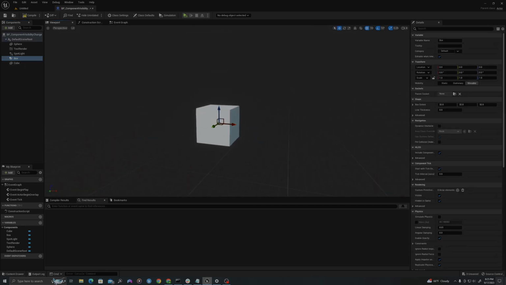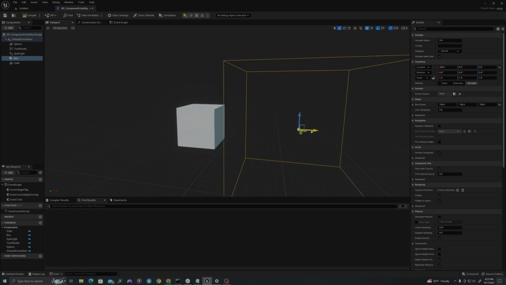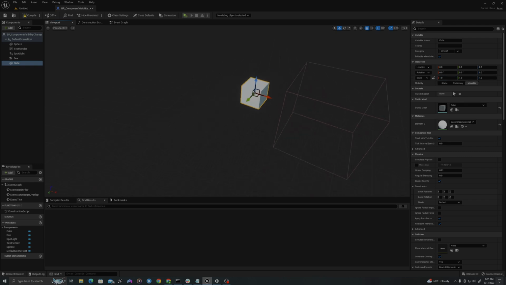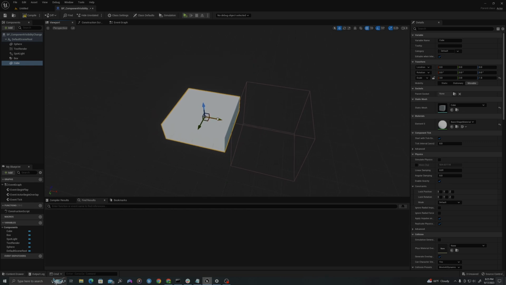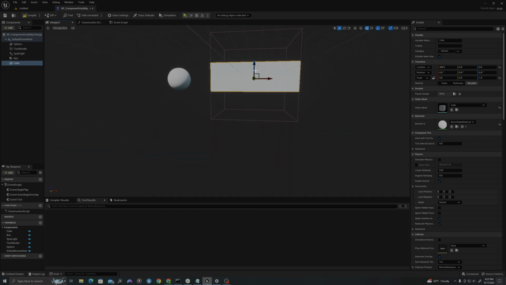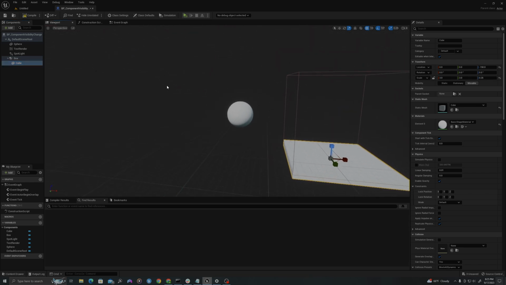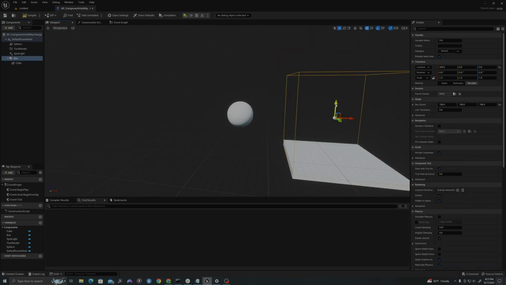Actually, first, I'm going to change the size of the box to 150 by 150 by 150. I'll move this off over here. I'll select the cube, and I'm going to change the scale to 3x3. And I'll drag this over here, and I'll position it towards the base, and I will scale this so that this will be a little floor to a collision box. I'm going to make the box collision the parent of the cube. Now, I'll lift this up just a little bit, but we can also do that in our environment.